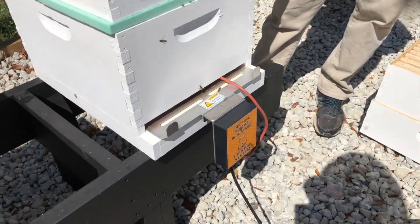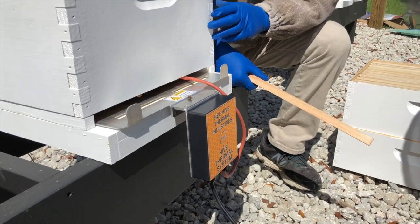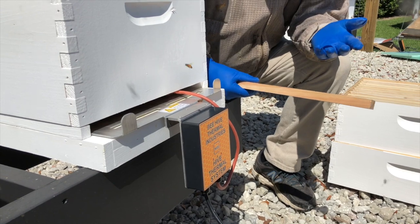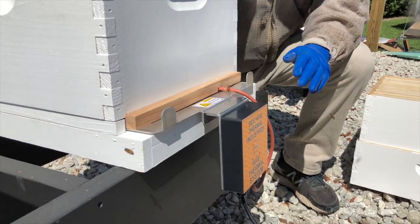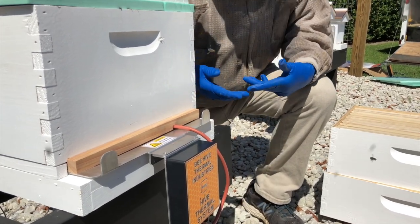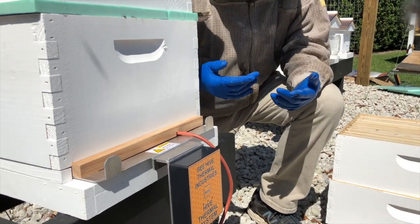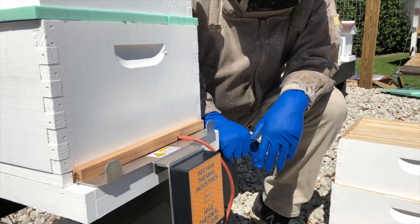Okay, so now we have this stick here. What exactly is this stick? The issue is our boxes from an insulation factor are only a 0.4 R-rated insulation. So if you look at this under a thermal image, they vent temperature. So what we're doing is we install this like so. You'll notice that this hole is smaller than the hole that was in the insulation board. So as this warms up, we're drawing air in around this hole right here, venting it out through the hole in the insulation board. That way we have moving air to make sure that we have oxygen for the bees, because if you oxygen starve the bees, like any other mammal, they're going to die. Okay. So now we just need to plug it in.